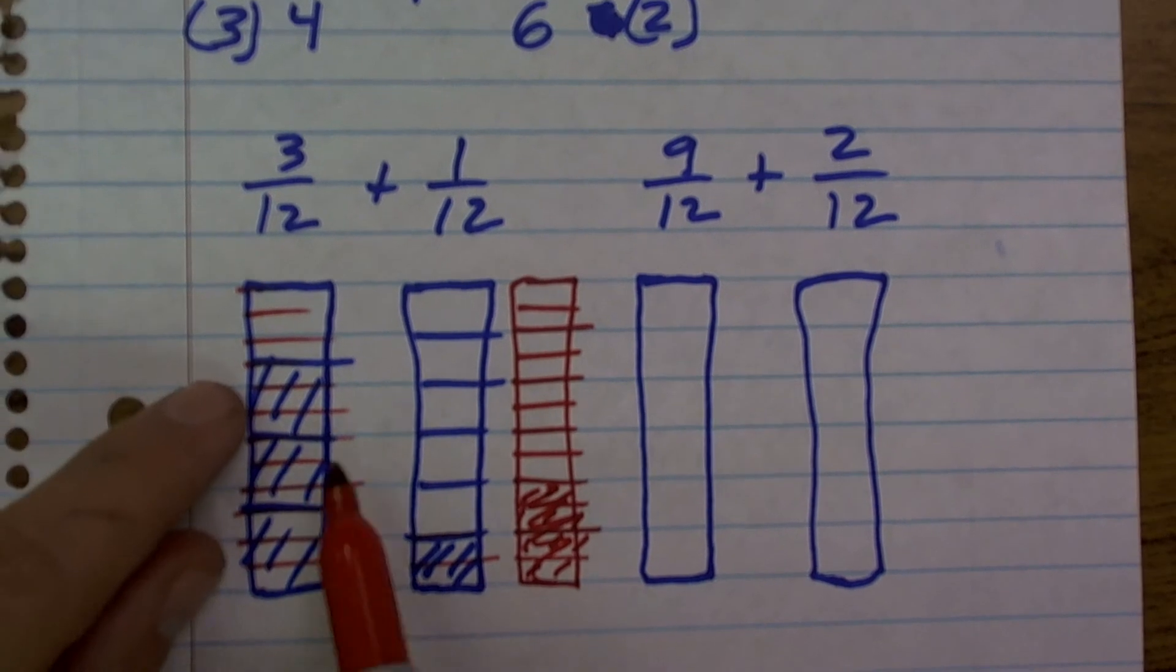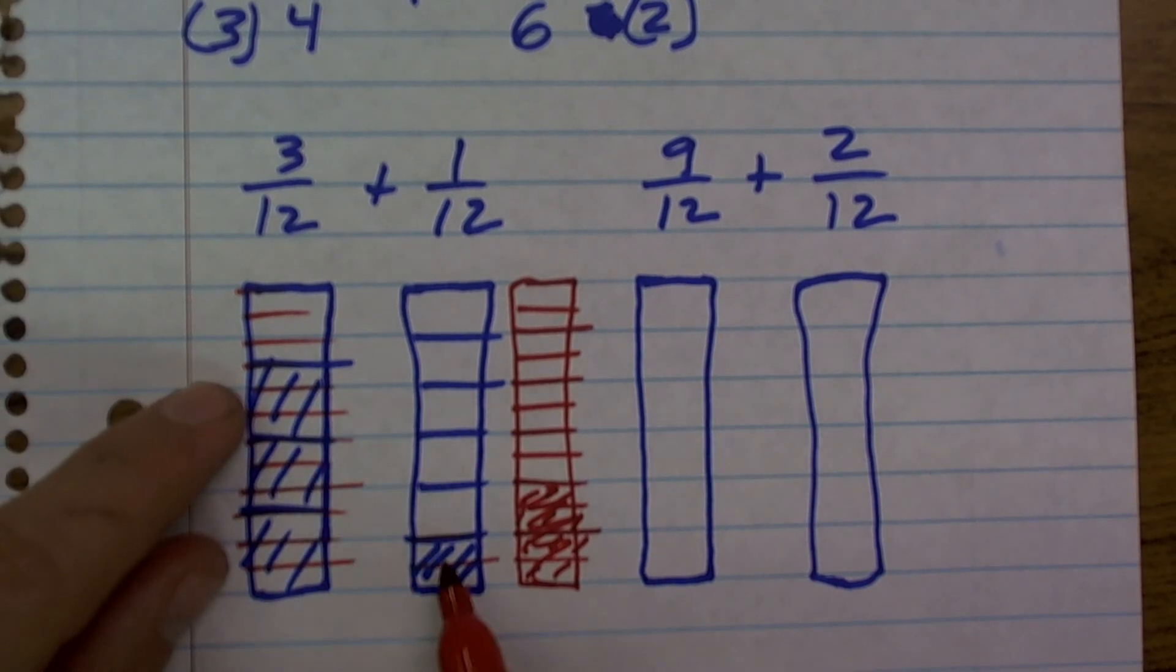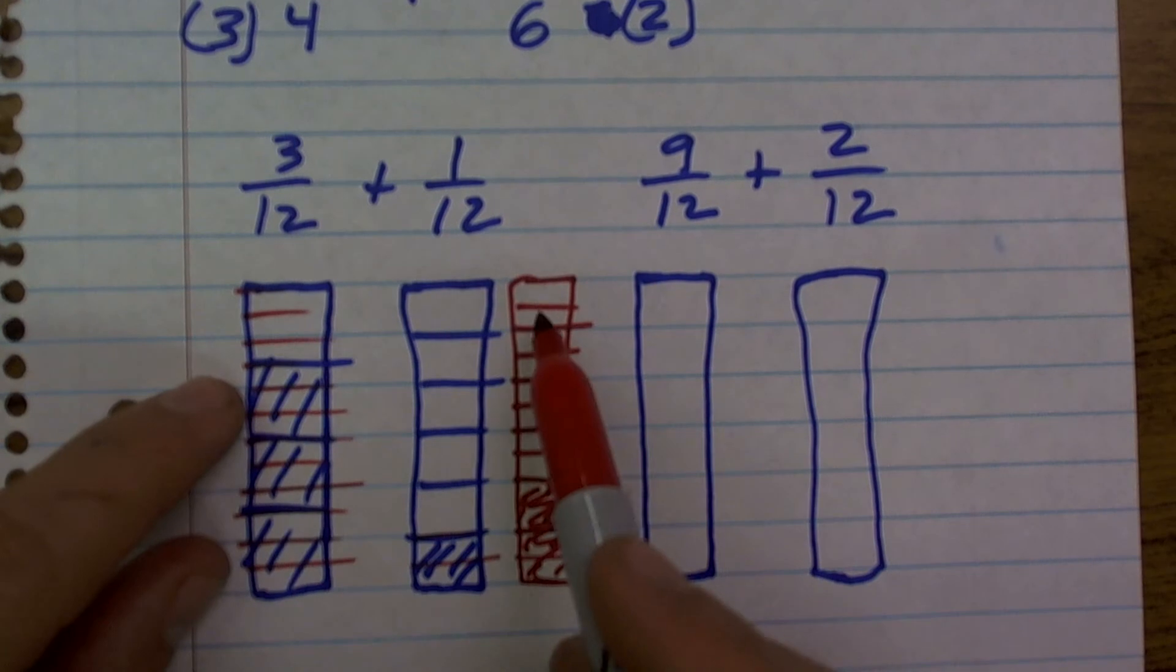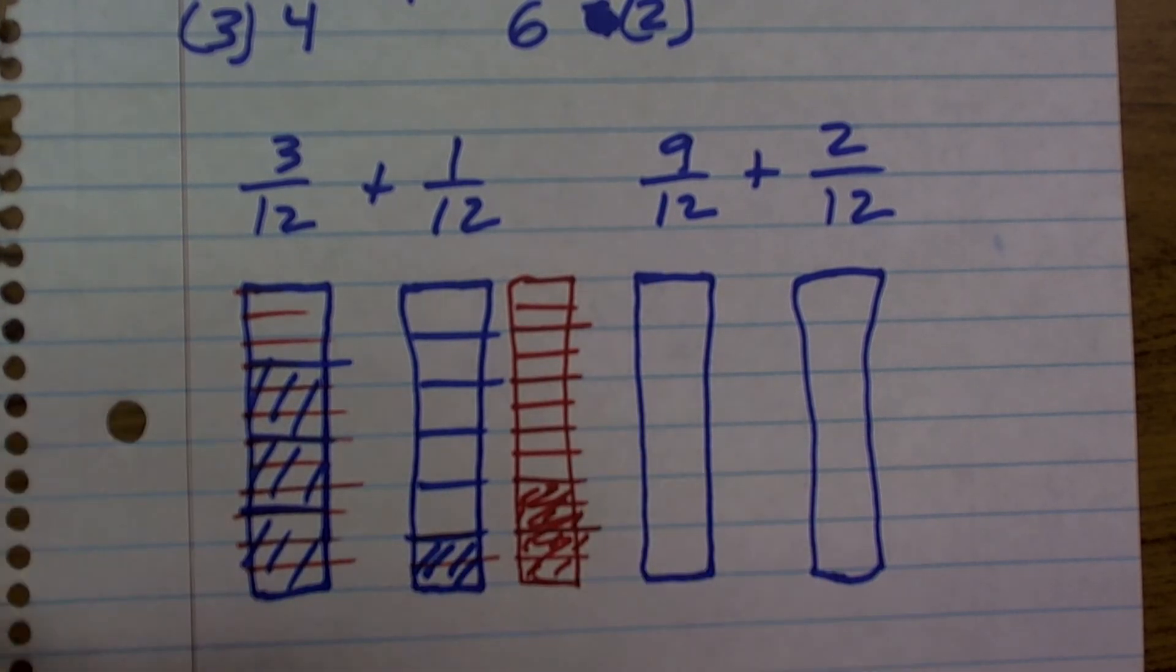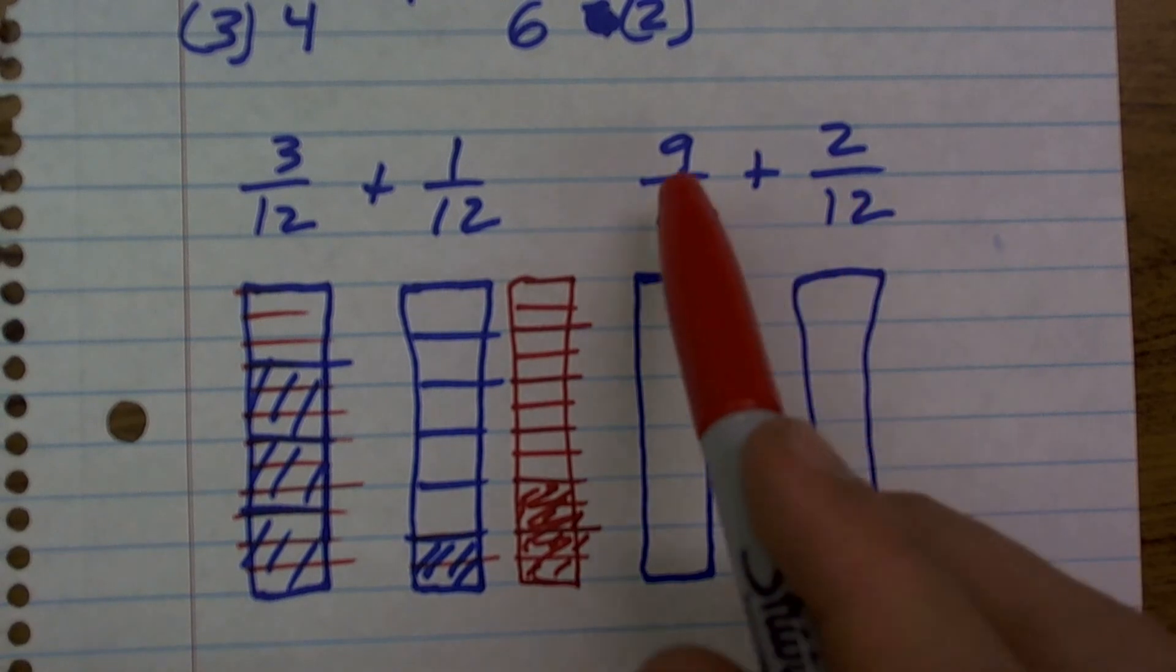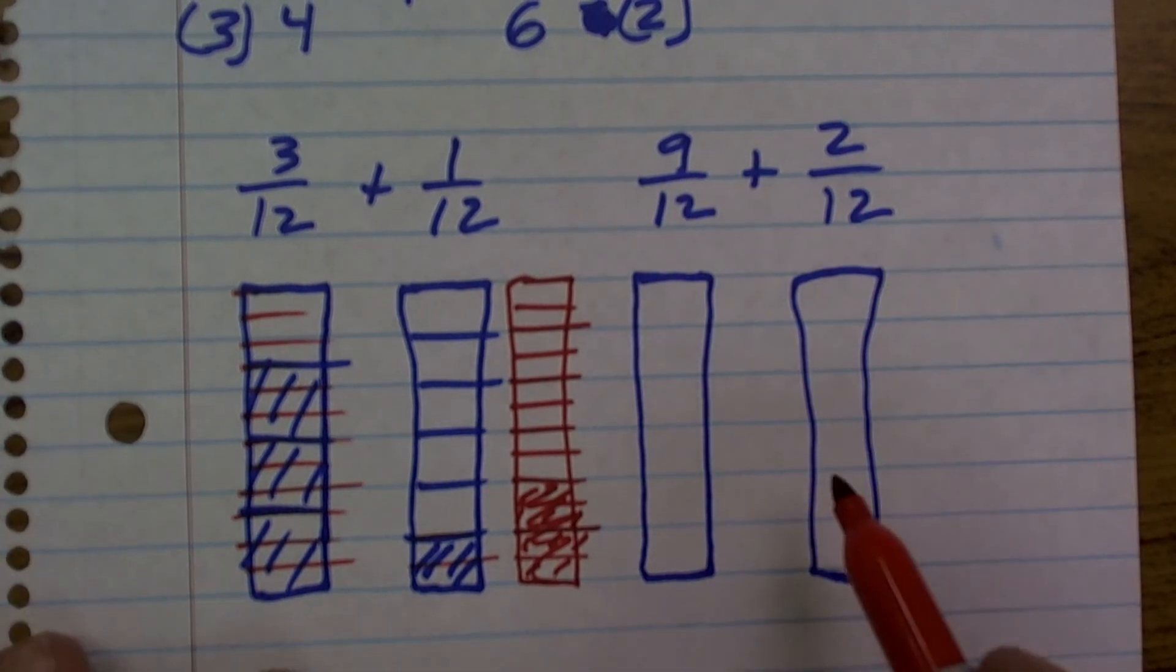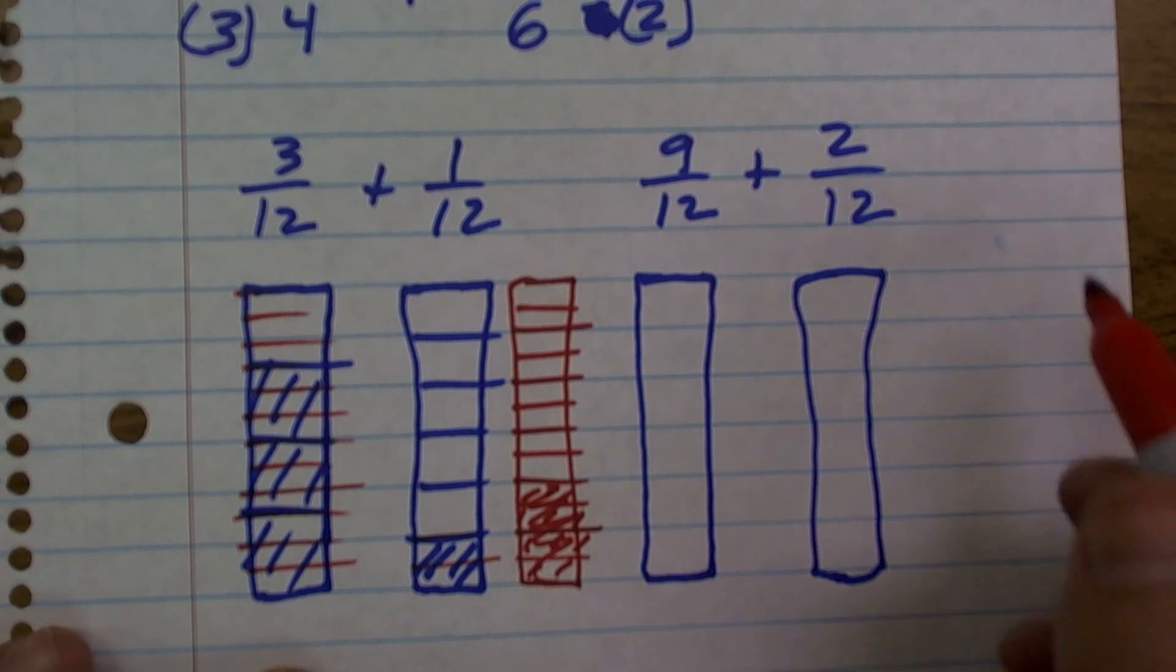And obviously, you notice that this fraction, the blue in here plus this blue, is going to give me a fraction. My ending answer should be somewhere up here, right? Because I have all of this area plus this. So if I look at it, if I now do it this way, 9 twelfths plus 2 twelfths should give me 11 twelfths.